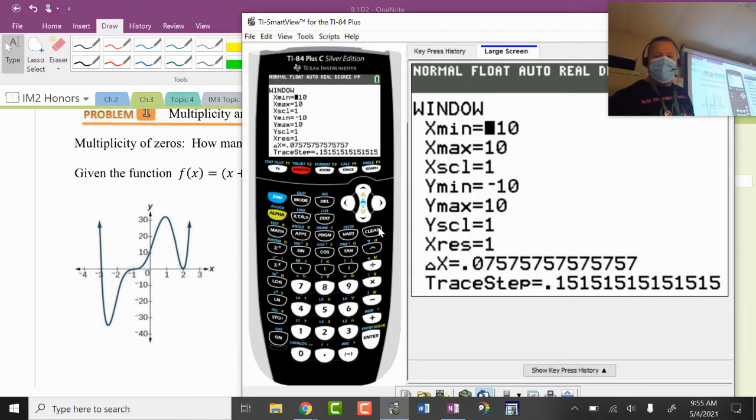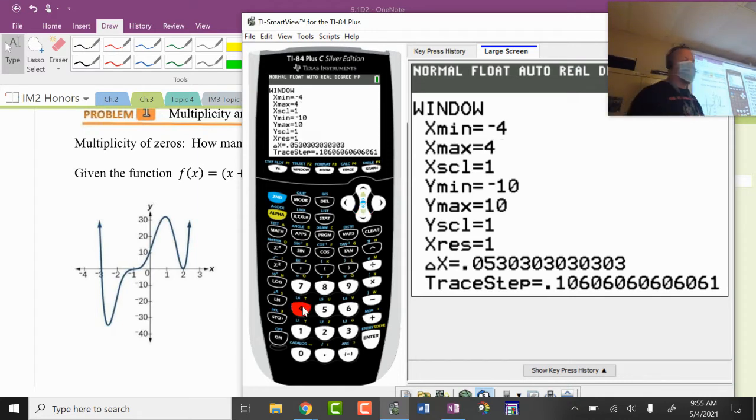So I'm going to go to window and do those manipulations. I'll make them equal though. So I'll go from -4 to 4. Common error is putting the x min 4 and the x max -4. Your graph will shut down. Your calculator will stop working. It will not graph when you have the window minimums larger than the maximum. Don't worry about the other things. Going by 1 just means each tick mark on the y-axis and x-axis will go by 1. And it doesn't really distort too much.